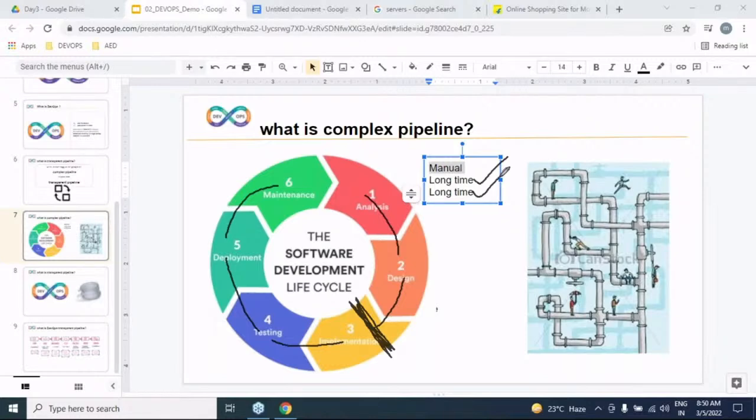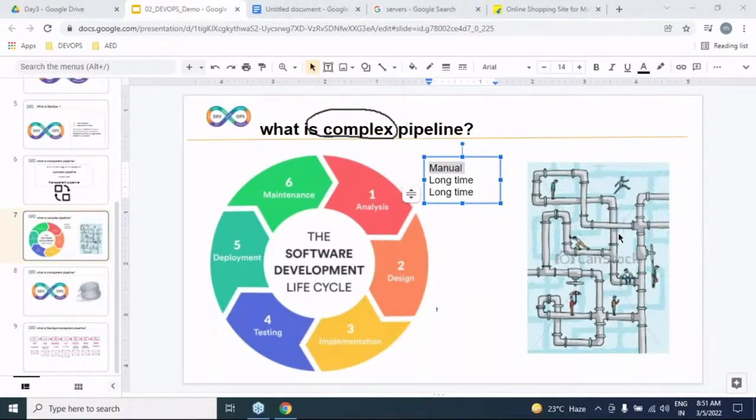So for delivering working software into the production environment, it will increase the cost and it will delay. That's the reason SDLC is a complex pipeline.